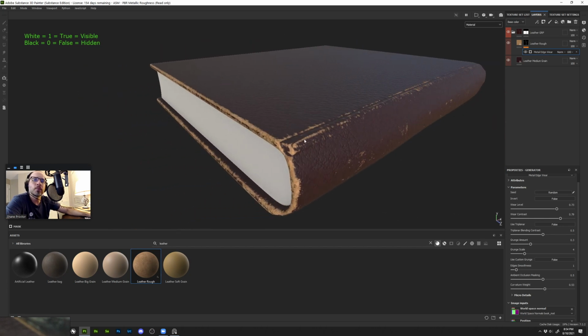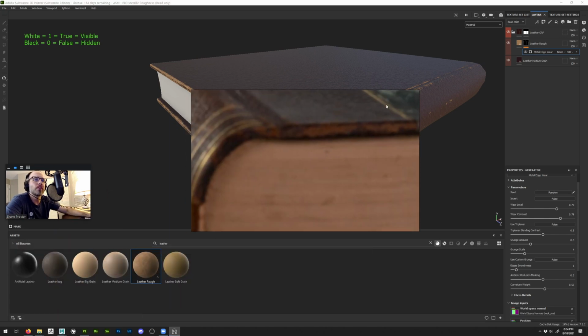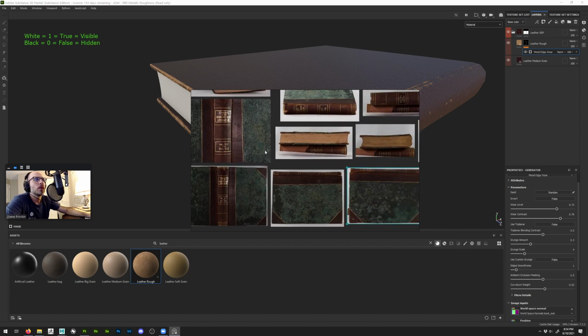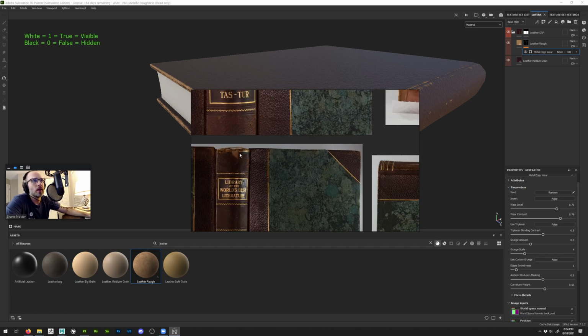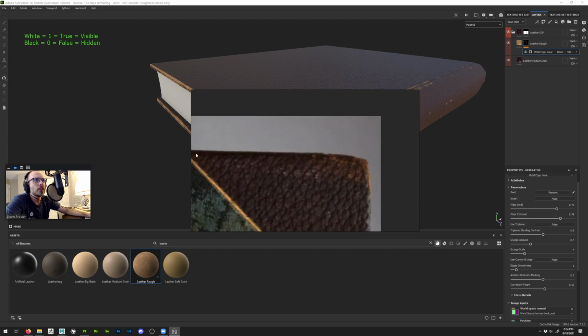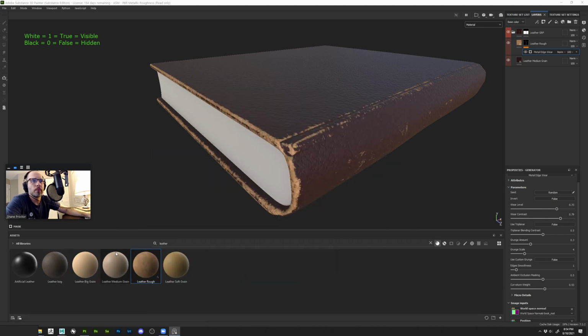But again, we run into the problem where it just looks like a typical metal edgewear, right? So this is where we've got to go in and finesse it. So if we look at our reference here, you'll see we have this little notch in the corner of the book. So we can create that. And if we look at the spine here, you can see it's not completely worn, but we do have some worn corners here that we might want to touch up on. So let's go ahead and do that, all right?